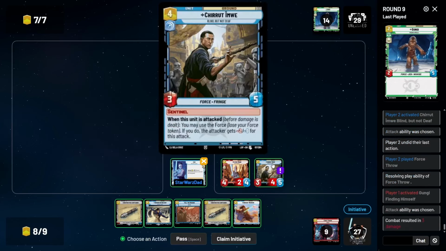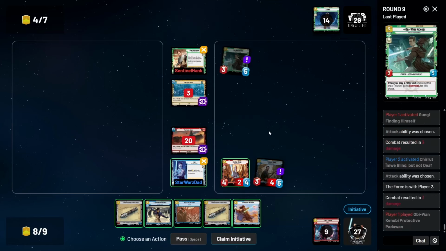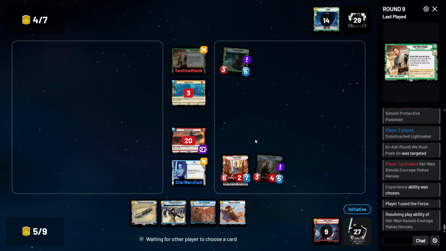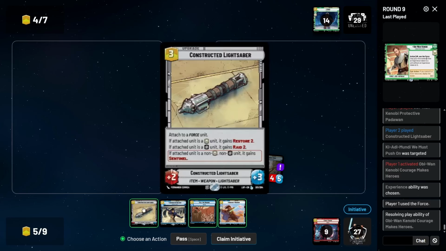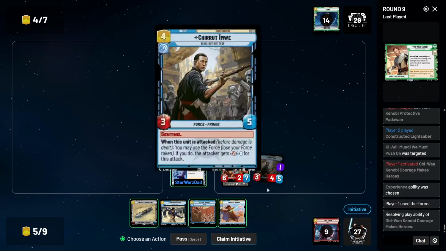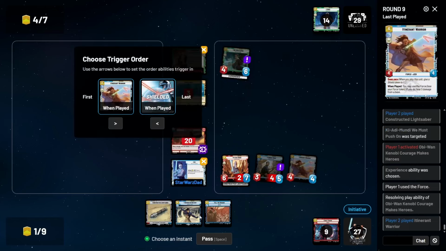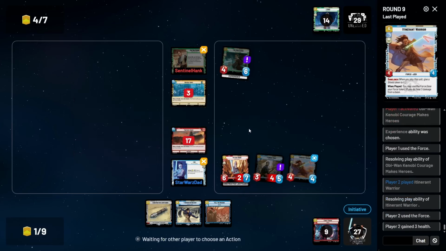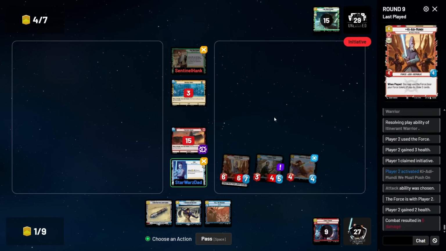Okay, we're gonna attack in. Okay. Constructed lightsaber. Beautiful. 4, 6. Double constructed lightsaber. We have the force right now. We can gain 3 life. And we don't want to go too ham. Is this a sentinel? Yeah, it's fine.